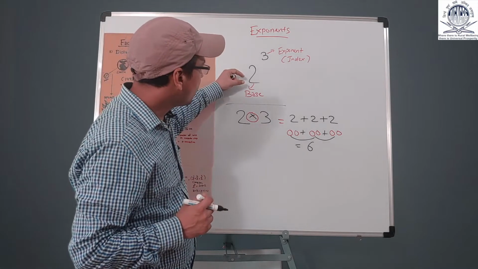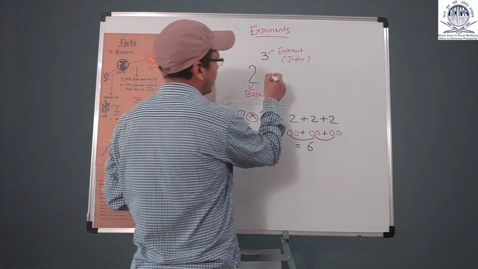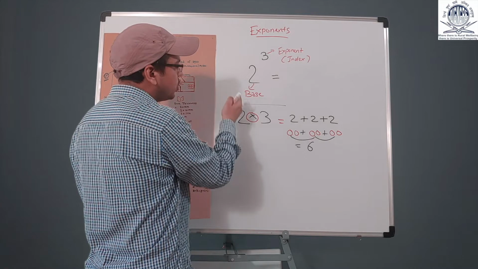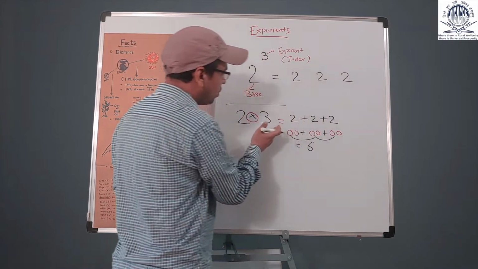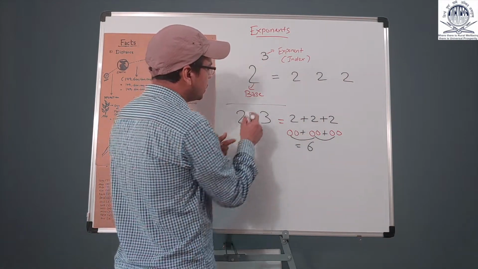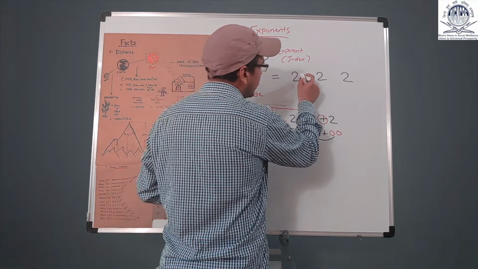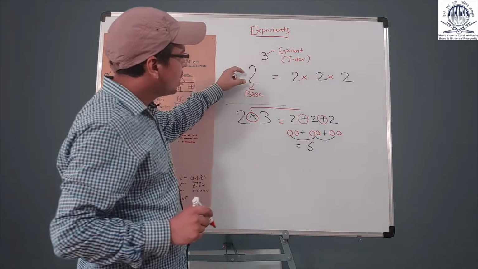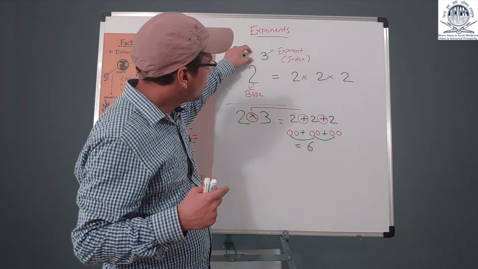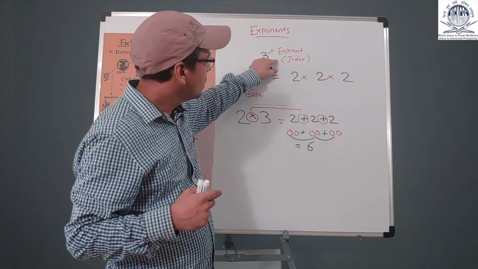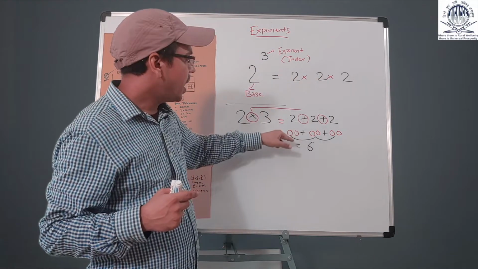But what happens when I have 2 raised to 3? In case of exponents, we usually write it and understand it in a way that this same number 2, which is the base, keeps on repeating. The only difference from multiplication is that in multiplication we keep on adding, that is repeated addition, but over here we do repeated multiplication. That is, the same number keeps on multiplying. Now the question might be, how many times should we multiply? So this exponent, which we also call index sometimes, indicates that it's 3, so we have to write it 3 times and multiply instead of addition.